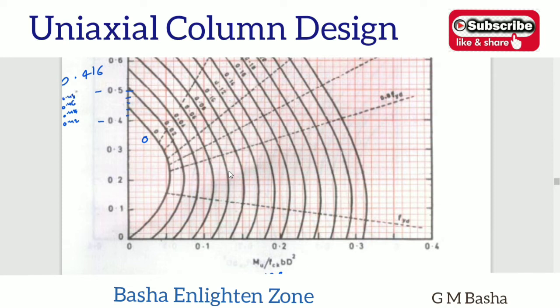Then here there will be one digit. So 0.1, 1, 2, 3, 4, 5 and again 1, 2, 3, 4, 5. There will be 10 digits here. Therefore for every one decimal I am dividing: 0.11, 0.12, 0.13, 0.14, 0.15, 0.16, 0.17, 0.18, 0.19, 0.2. Like that I am dividing this one. So don't confuse this one.